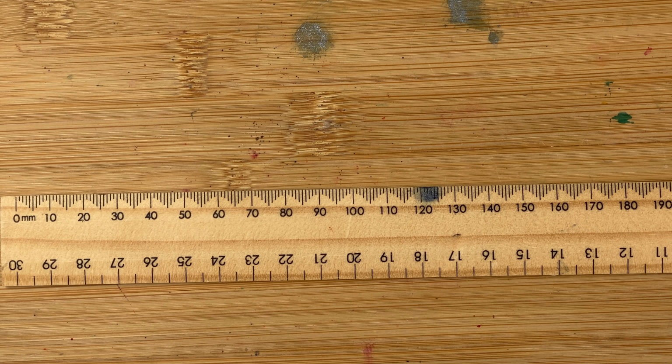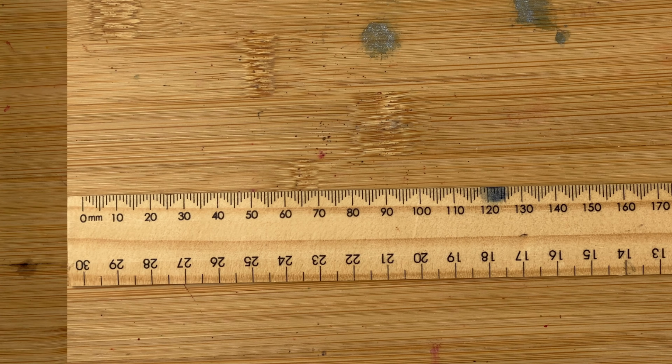Let's swap over and fetch in the scales of weighing. Here's the scales of weighing. So the full pen, 20 grams. The body, now remember we've got a bit of ink in here, 15 grams. 5 grams for the cap. It's a fairly light pen. You know, it's made from resin, you expect that. A stunning pen though, I can't help. Sorry, I know I should stop doing that. It's a stunning pen, looks so nice. Let's get this out of the way and we'll fetch in the notepad of testing.